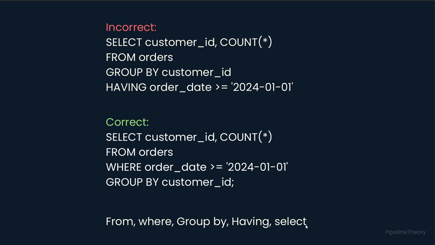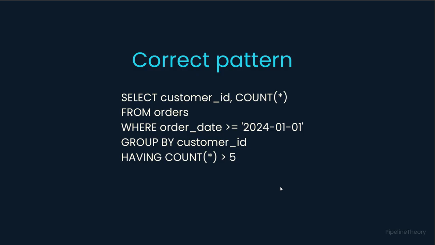This is the sequence in which your SQL query gets the data when you're using having and where. First, it will do the where and filter the records, and only then will it do the aggregations based upon the having condition. So you need to follow this sequence: first FROM, then filter the records with WHERE, then GROUP BY, and if you want to keep any specific groups, then apply the HAVING condition.